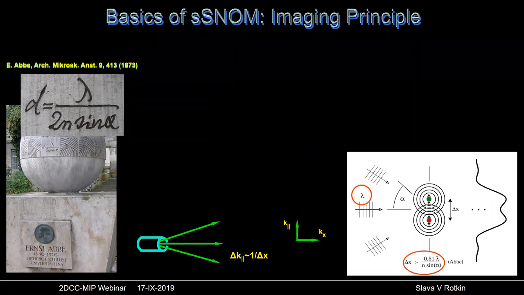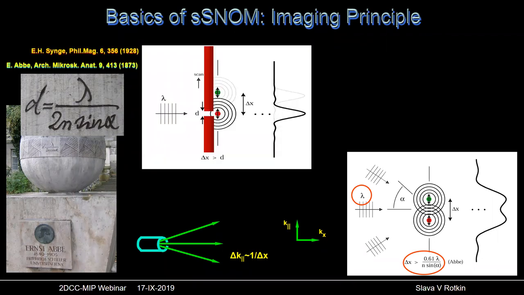That wave vector is related to the uncertainty in determining the size of the object. So here the situation is a little bit opposite. The lens of the microscope collects the several light beams, and it collects this light within the angle alpha, which is the so-called numerical aperture of the lens. So the maximum resolution of the optical microscope is related to the wavelength of light and also the numerical aperture of the lens, including the refractive index of the medium where the light is propagating. So this is a fundamental physical limit.